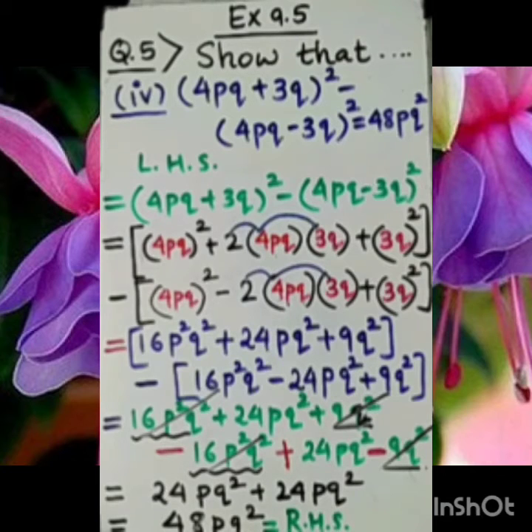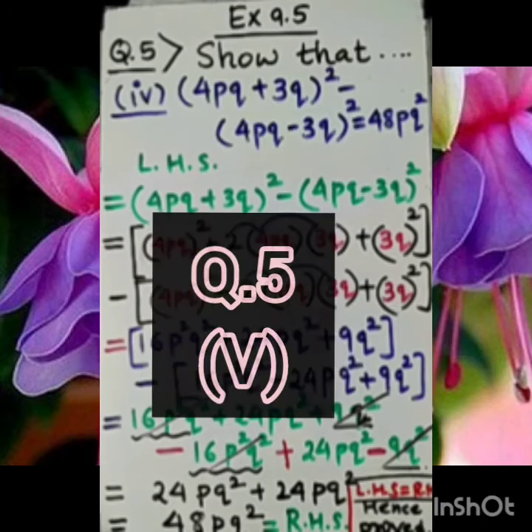Fine. So let me write it, RHS. And here, as you know, in the last line we need to write LHS equal to RHS. So let me write it here. LHS equal to RHS. We know LHS equals RHS, so we can say hence proved. We need to write here hence proved. It means whatever we are asked to prove, we have proved that LHS equals RHS. Clear to you?